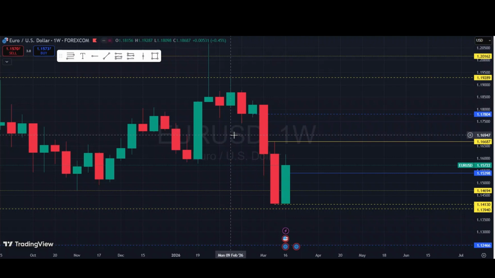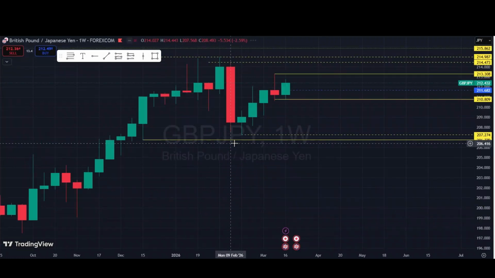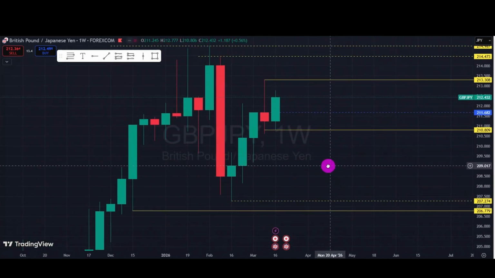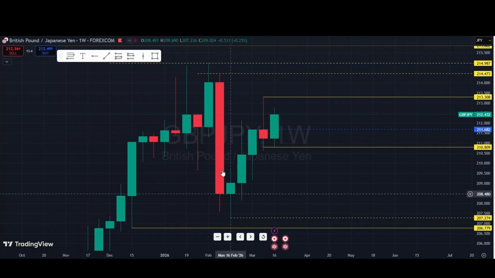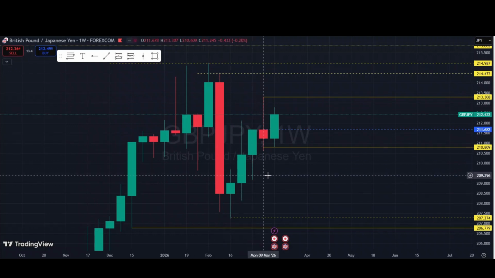That being said, we are moving to our next pair, which is the British pound JPY, starting also from the weekly time frame. Where is the range we are using for this? We are looking at this range, the high, which is the 214.98, and the low, which is the 207.27 levels. Within this range, where is price relative? Using this range, we can see price is apparently in the premium zone of this particular range.